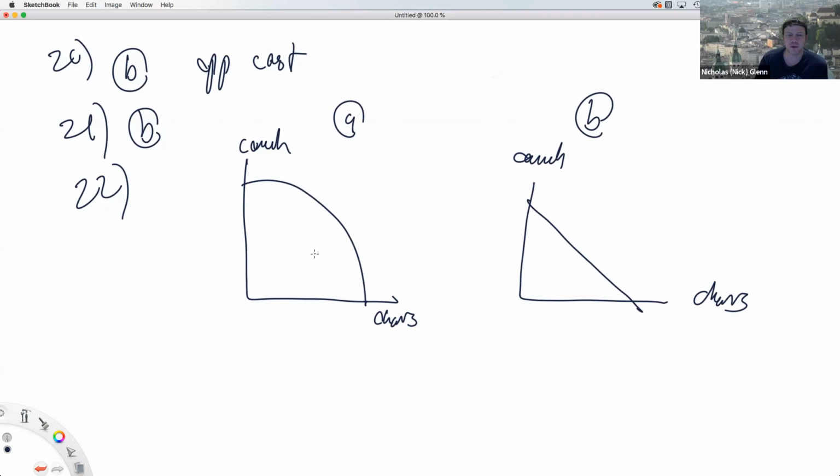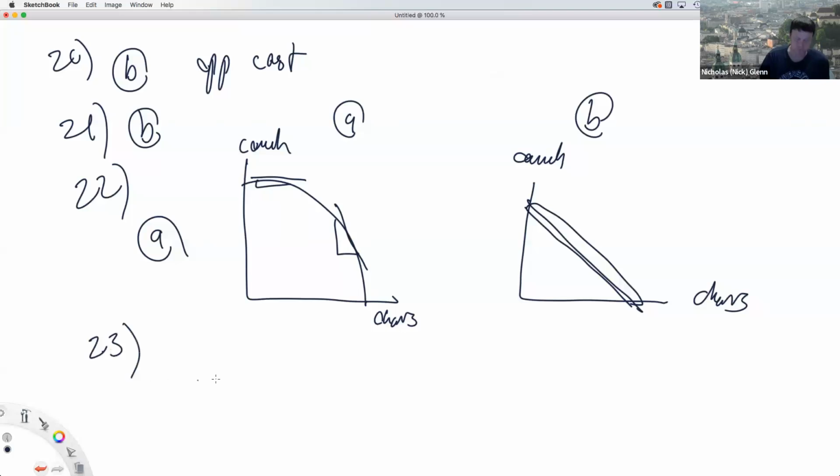producing couches depends on how many chairs and couches are being produced in, well, panel A. For this to be relevant, the slope needs to change. As you can see, the slope's real flat here, but it gets steep here. So this means the trade-off or the opportunity cost is increasing for chairs as you keep producing more and more of them. Whereas in B here, this slope's constant, it's the same. It doesn't matter what quantity of couches and chairs are produced. The opportunity cost is always going to be the same here. So it's going to be panel A.